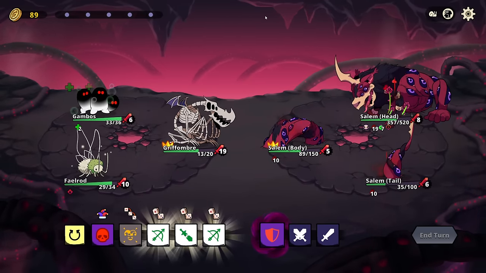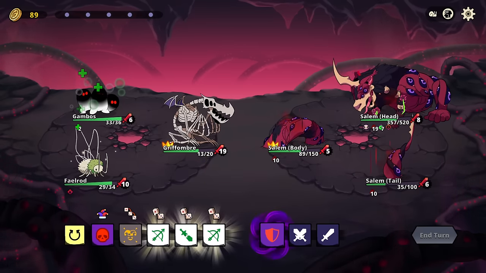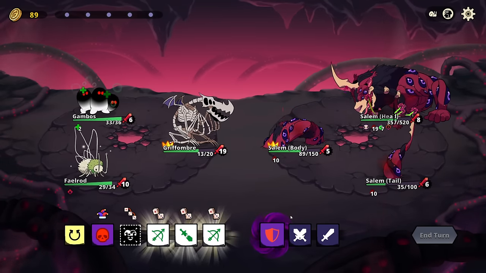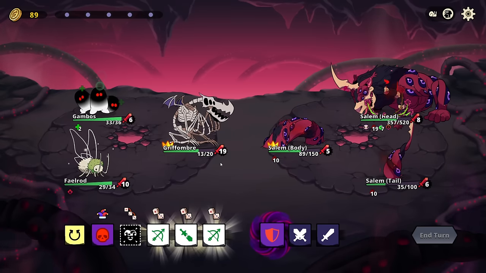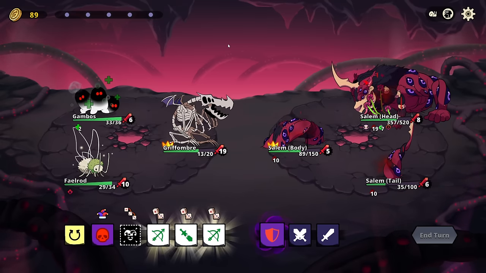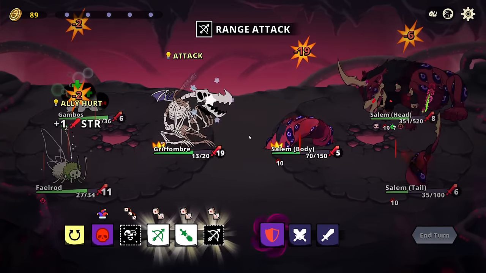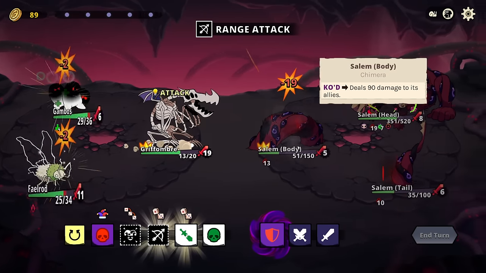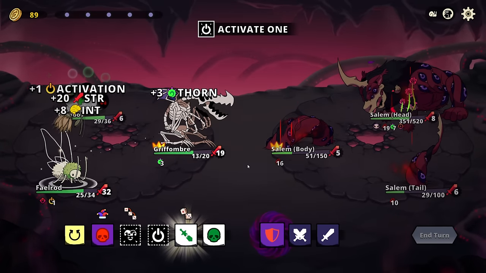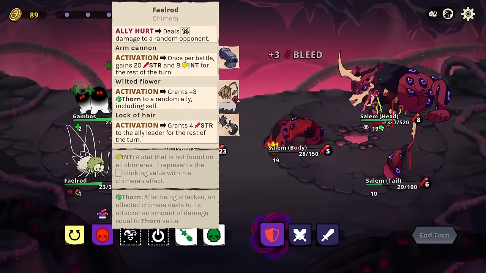A shield is interesting, for sure. Not optimal. Not optimal at all. Spread the bleed. 90 damage to allies. Like, it's very good. But it does come with a little bit of weirdness. Okay. So much strength.